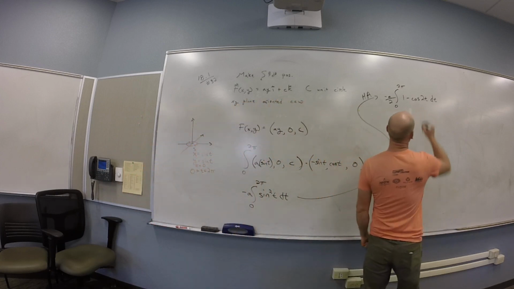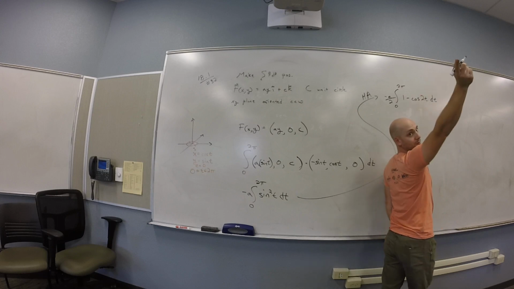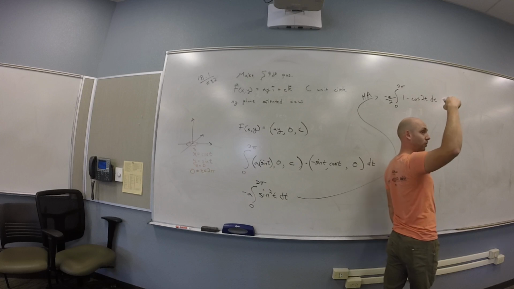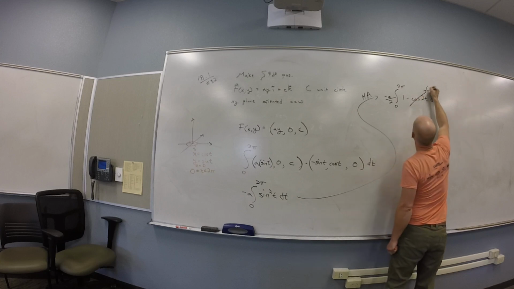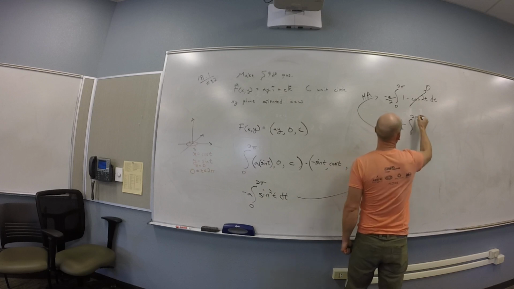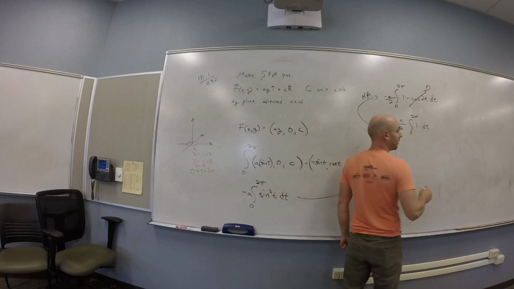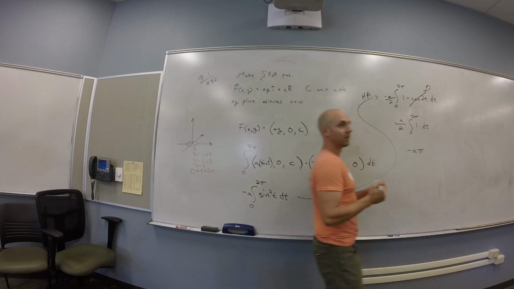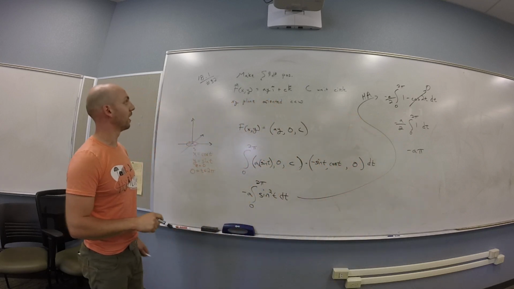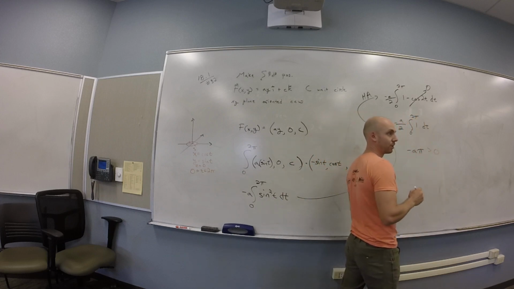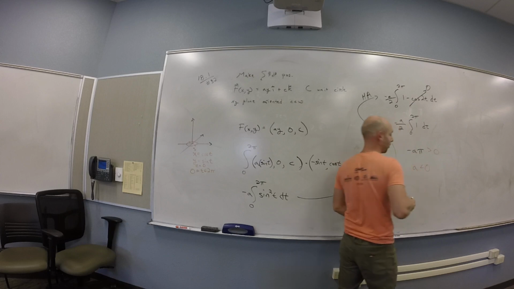Okay, so you get this, and then this cosine 2t part, oh yeah, this is the one that zeroes itself out. This thing zeros because it's a trig function over two periods. Okay, so I got minus a over 2 times the integral from 0 to 2 pi of 1 dt. And so you get out of this negative a pi. So if this thing's going to be positive, what do I need for a? Be negative. So I need this to be bigger than 0. So a should be less than 0.